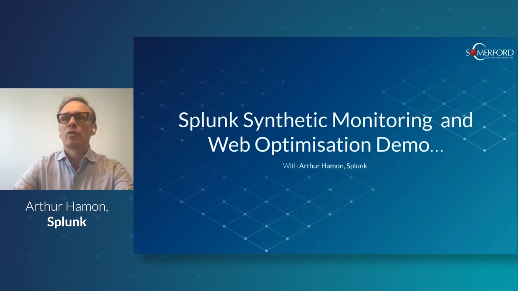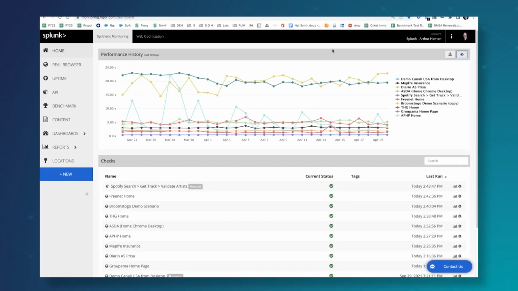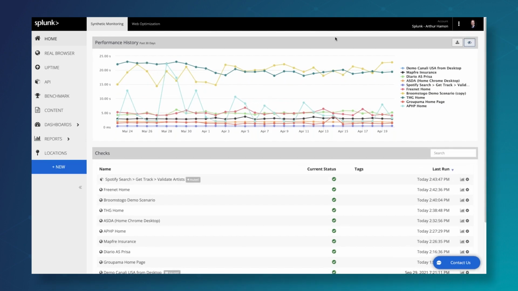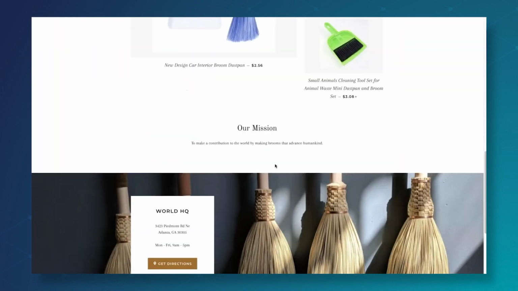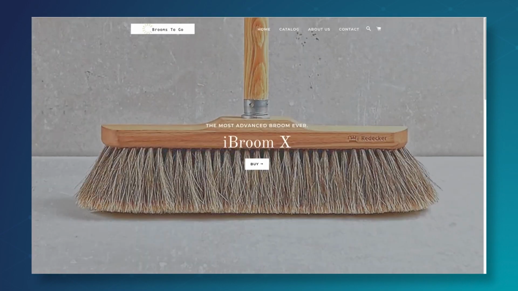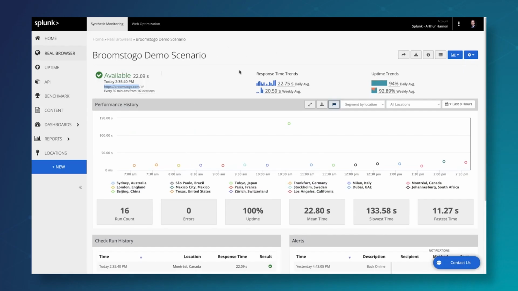But let's go more in depth with what this solution exactly is with a short demo. As I said, synthetic monitoring is a technology based upon these robots that are running around the world and taking measurements on a given website at a recurring frequency. Let's jump into the example of this website, interestingly selling cleansing items. And this is the platform. So what you see here is the synthetic monitoring platform with the different tests. Let's jump into the setting of this test.